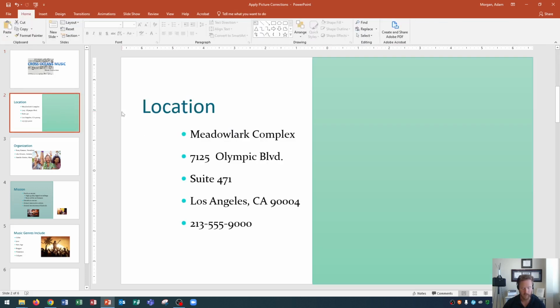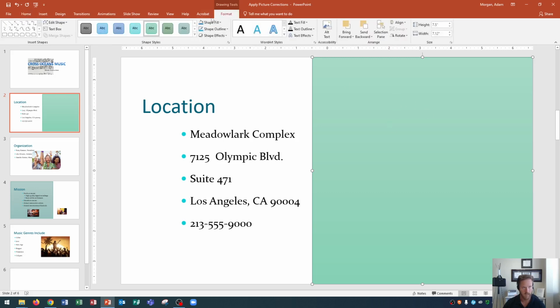On slide two here, I'm going to insert a new picture. So this part over here towards the right side is a colored rectangle shape, and I could actually put a picture inside of this shape. Let's say that I like the shape of this rectangle. I could click on it first, and then go to the Drawing Tools Format tab, and then the Shape Styles group. I could go right here to Shape Fill, and I can choose Picture right from here. And this will change my picture into a shape.